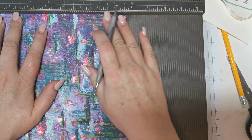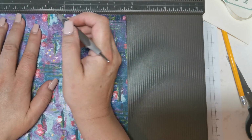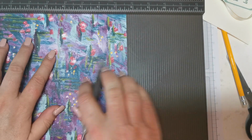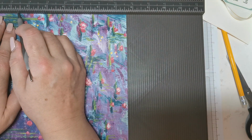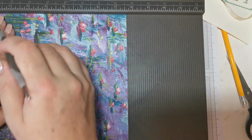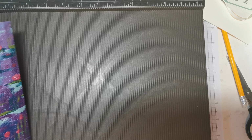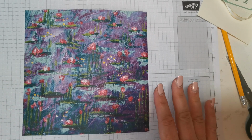Turn it round, and then we are going to score at 1 and you need the top of your paper here. This is going to be at 1 3/8. Okay, so as long as the top of your paper is here, you can score here at 1 3/8. So then we've got the base at the bottom. There was no way I was remaking that video for that small error, so I'm hoping you can follow that.